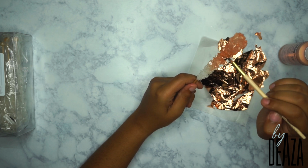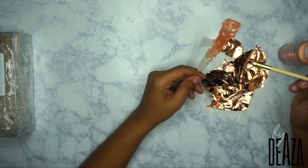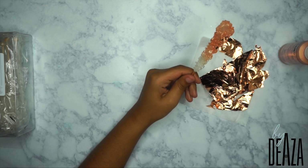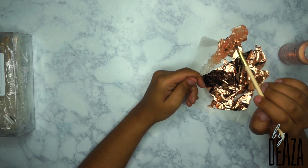Again guys, take your time with this project. This is one of those things that when you photograph, you want the details to really come out vividly, so you want to take your time with it. As you can see, I'm still using the tapping motions. Just tap. Keep on tapping until you get the desired look that you guys want to achieve.